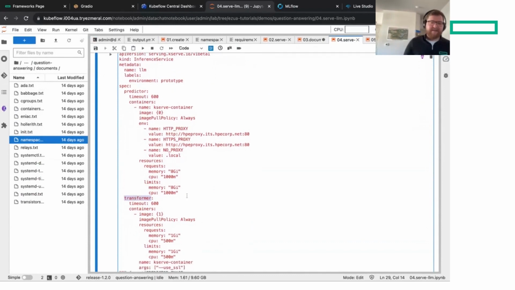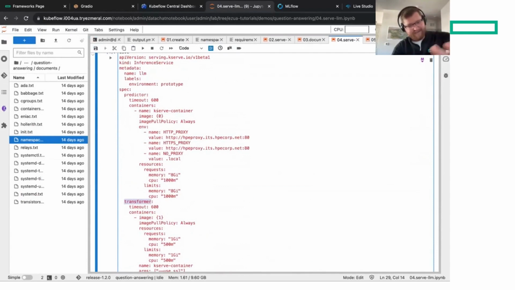We go into deeper details in the blog, but what's cool about this is we have a predictor and transformer that now are aware of each other. So I have a pre-processing method within my actual model.py, and you can of course go read it. And that will automatically be aware of the URL of the actual predictor. So my application hits my transformer, which does the pre-processing, which is, hey, go to the vector database, get the relevant documents, and then it generates a request without me having to write custom code for my application. It automatically hits my predictor and comes back with the response, and then my application can serve that response.